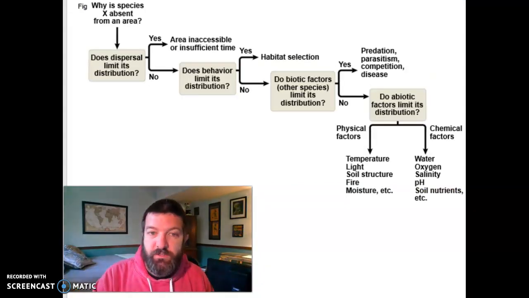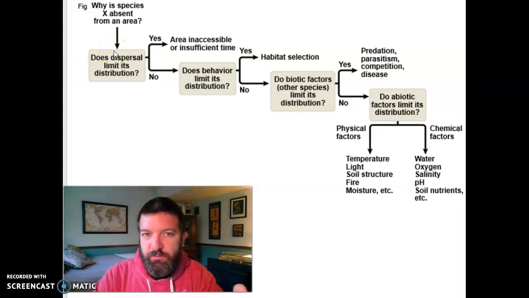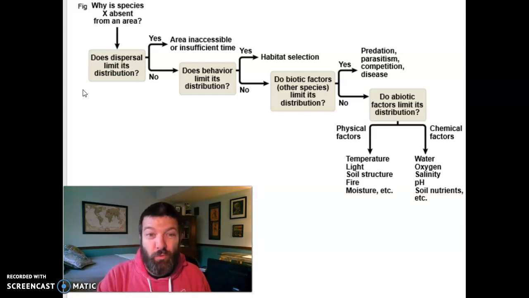Well, there are a series of questions that ecologists can work through to figure out why a species is or is not in a particular area. So if you want to know why a particular species is absent from an area, it may come down to a limit on distribution. So let's say we're looking at an island in the middle of the ocean. Maybe a particular organism can't cross large amounts of water, and so it's not going to find its way to an island in the middle of the ocean. That's just a dispersal limitation. But maybe that's not the case. Maybe we're talking about a bird that can fly across great expanses of space, and so there is no dispersal limit, but it's still not found on this island.